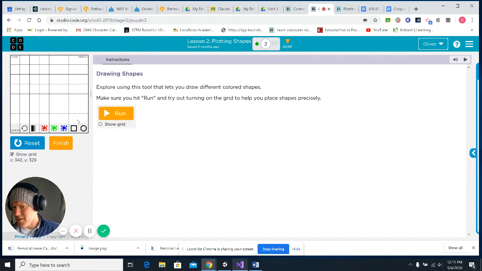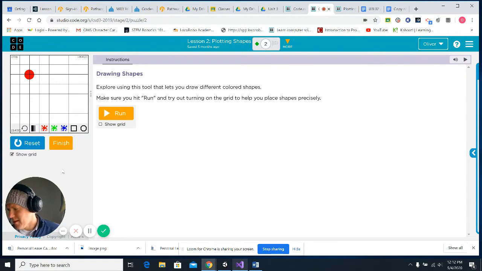So the very first thing, you're going to do square red. Okay, and you're going to place that at 100, 100. So you're going to find 100, 100 and place it there. If it's not exact, at least you're trying. Okay, so you got red ellipse. Guess what? I was wrong, wasn't I? Okay, red ellipse at 100, 100. See how you do that? Okay, that's the first one.